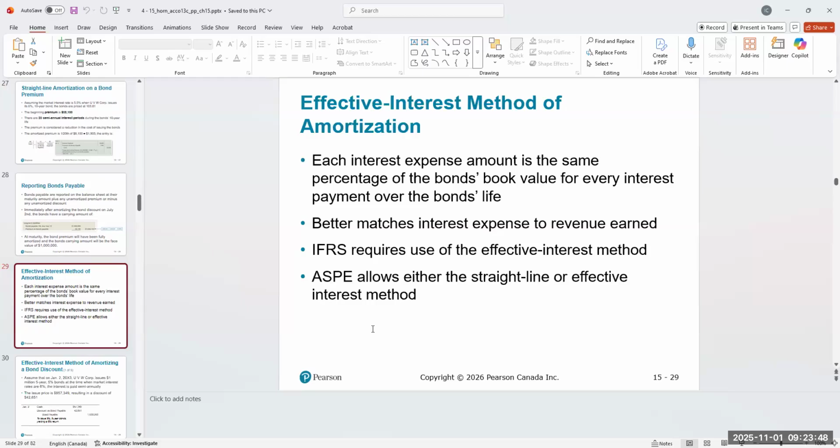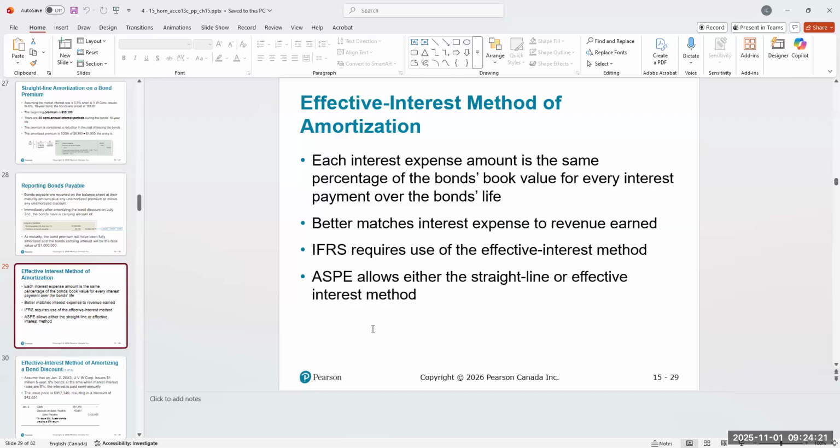So now what's the interesting part? As we saw last time, the interesting part was the effective interest method amortization. And the effective interest method amortization is required by International Financial Reporting Standards. So if you see me in 332, Intermediate Financial Reporting second part, then we're going to come back to this again. And we're going to talk about the amortization schedule on the bonds and effective interest rate.